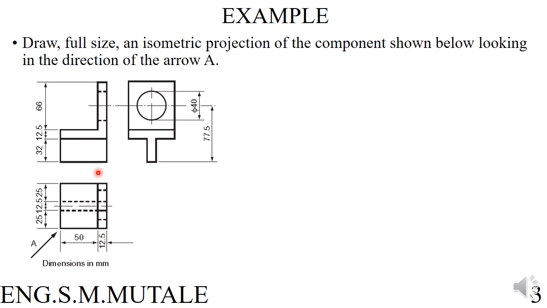So this will be your plan, that will be your view, your end elevation, and this is your front. So they want, when you make a 3D, you should view it at this angle, at this point A, and all the dimensions are in millimeters. So we start with a box, of course, following the dimensions.